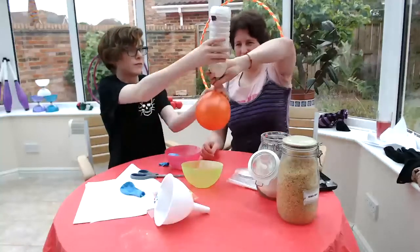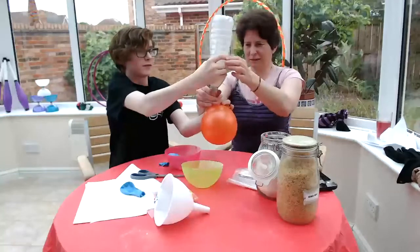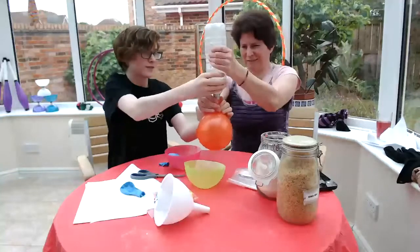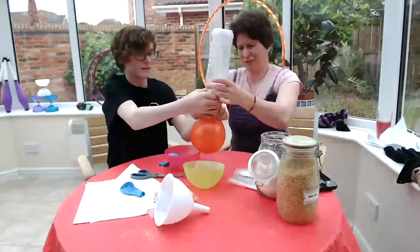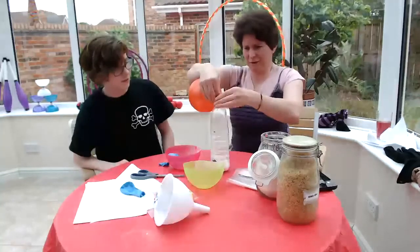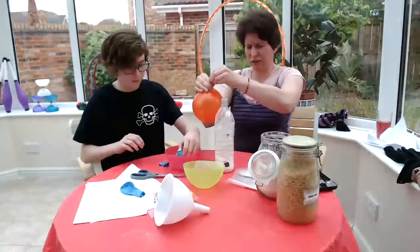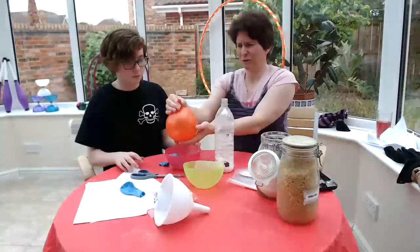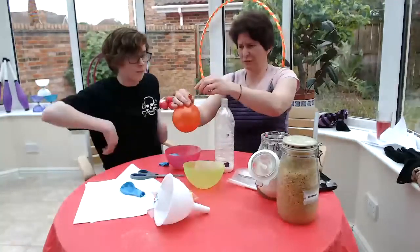So we're going to turn this one over again. And Jake's going to give it a squeeze. So Jake has demonstrated a pitfall. He was making these juggling balls and he's put a little bit too much air in his balloon. So we're not getting enough pressure from the juice bottle. And you may see the flour coming out as I let some of the air out. No, there's not too much flour in there. Right, we're going to try with a little bit less air in.